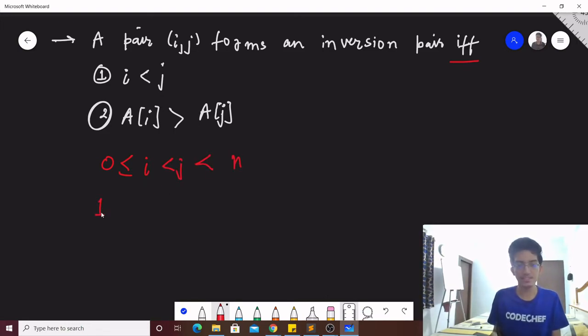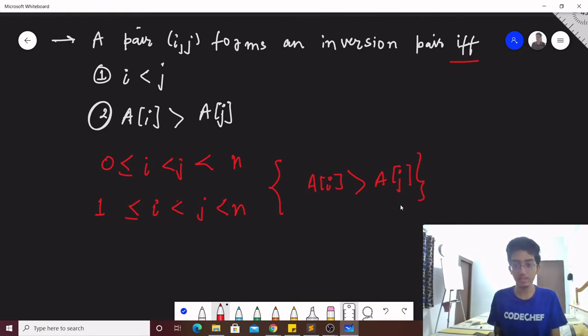And for 1 based indexing, we can write it as 1 is less than or equal to i is less than j is less than or equal to n. And in both of these cases, a of i is greater than a of j. So this is the definition of an inversion count.